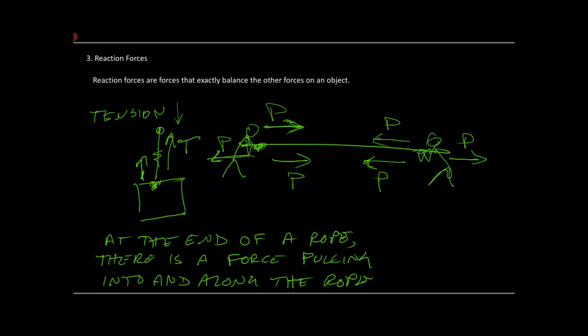The rope's never going to push anything. You can try this: take a piece of string and try to push a coin across a table if you'd like. And that's more or less all there is to ropes. If the rope is at an angle, like that, then when you pull, that pull is at an angle, right? This box is going to get pulled along that rope at an angle. That's about it.